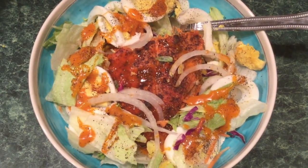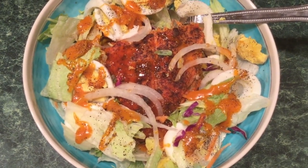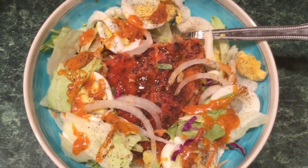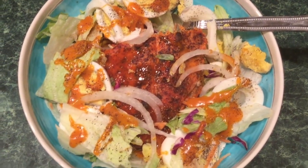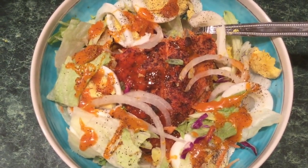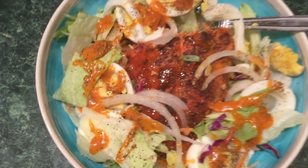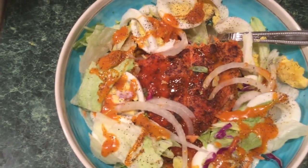Hey y'all, this is another late night snack. So I got a piece of salmon in here on a bed of salad, and I got some onions cut up in here and some boiled eggs and with French dressing. Yum, yum, yum. Good eating. Okay, bye.